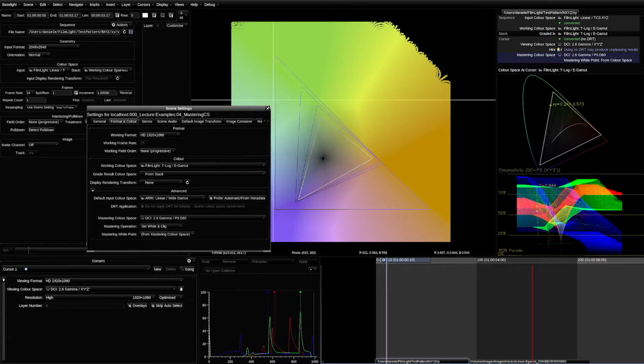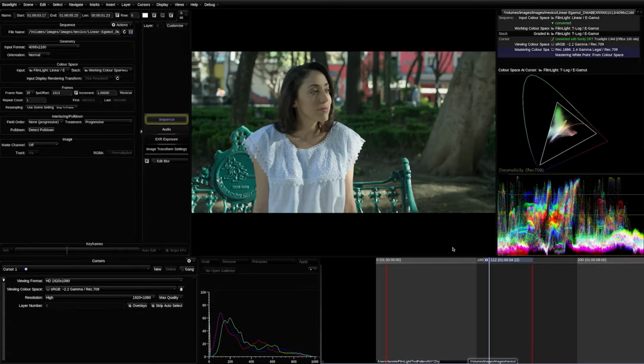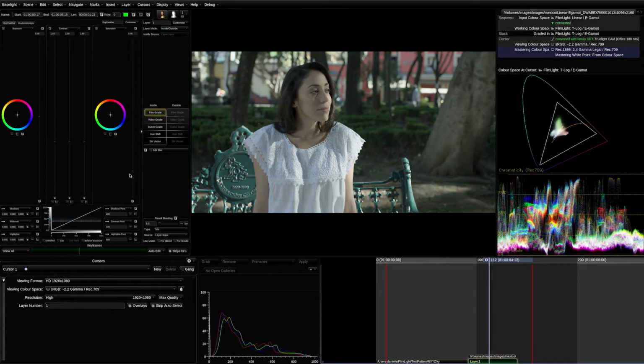The second use case in the mastering color space is the white point handling. Let's desaturate the image to get a clear view on the neutral axis. Now red equals green equals blue. But what does red equals green equals blue actually visually mean? In typical workflows, the white point is dictated by the technical white point of the display, or it is referenced in a standard. But this can be a creative choice, or at least you want to explicitly define the white point.